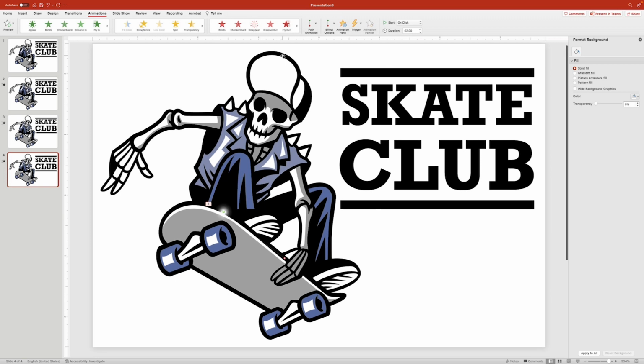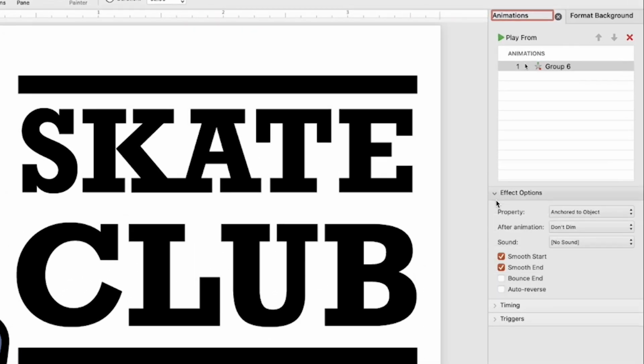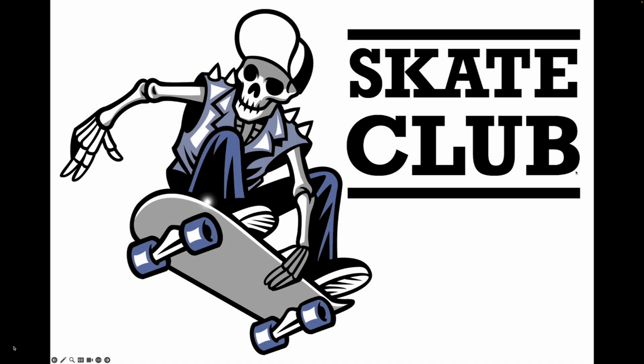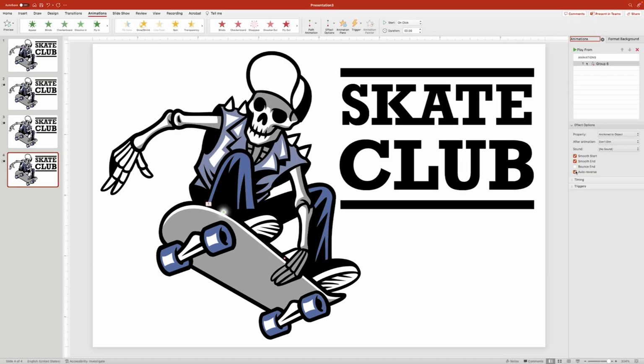And what I want to do after that is I want the gleam to go from top to bottom and then bottom to top. So instead of creating a new motion path, all you have to do is go to auto reverse. That basically means at the end, so let's hit play, and you can see it goes down and it goes back by itself. Okay, so that's cool.